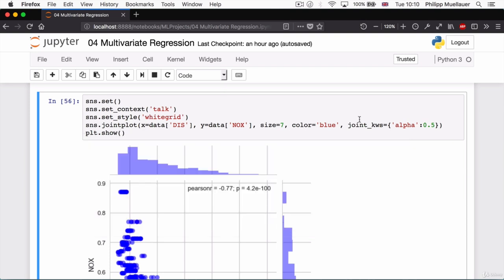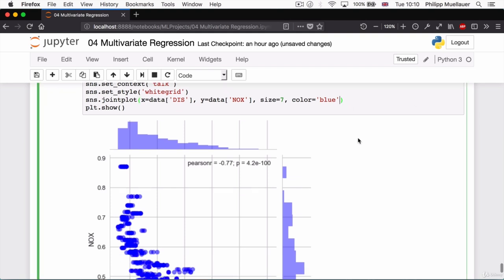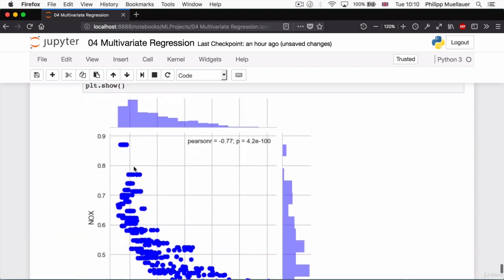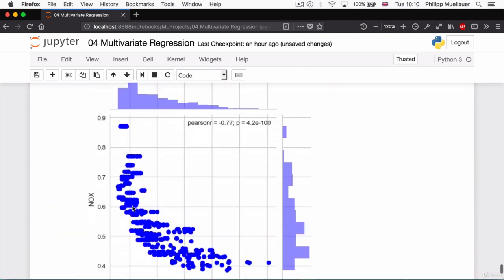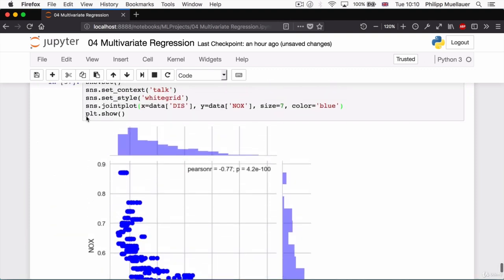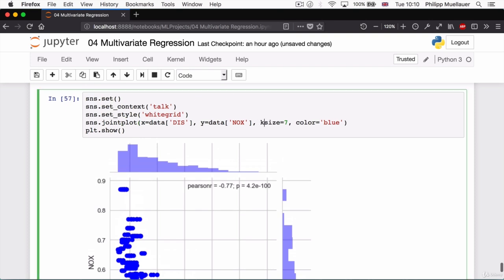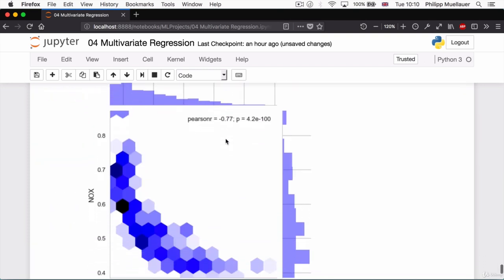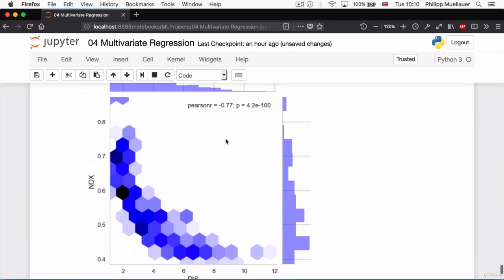I'm going to go ahead and delete this argument here where we've set our alpha value. And if I press Shift-Enter, you can see that we no longer have any alpha values on our chart. But if I come in here and I change the kind to hex, so writing kind equals, and then single quotes hex, and I hit Shift-Enter, we get the following. We get a chart that looks like this.